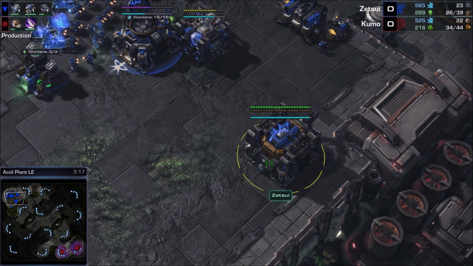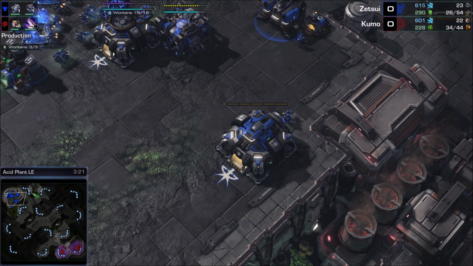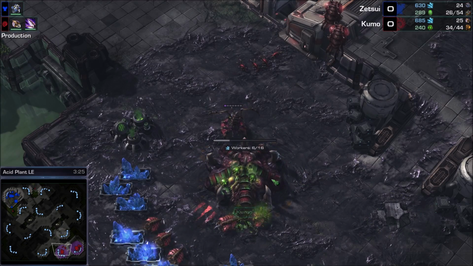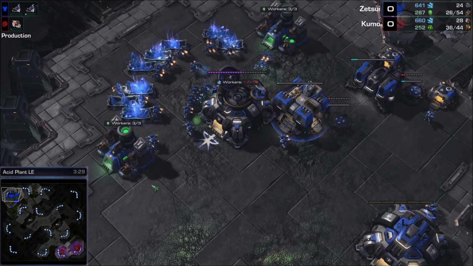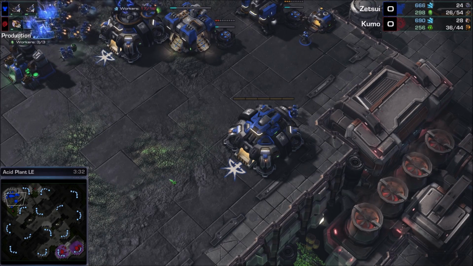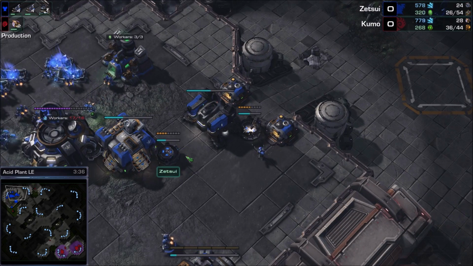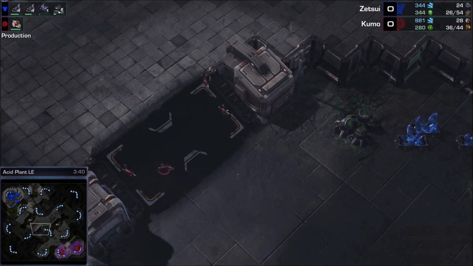Command center being built on the high ground. I imagine he's tried building it on the low ground before and had a bad experience with Zerglings. But you can really do this, especially if you do end up scouting a hatch first from Kumo. You don't have to worry about Ling shutting this thing down, at least not. I guess you do have to worry about four slowlings coming up and killing the SCV building the command center. But if you have a Reaper, you shut that thing down pretty easily, so should not be a concern.